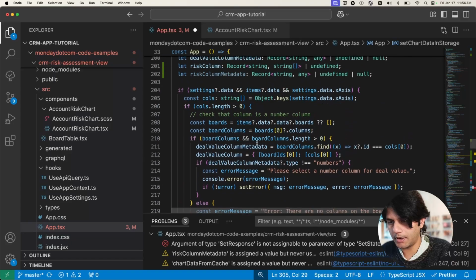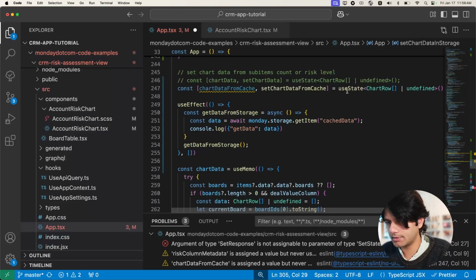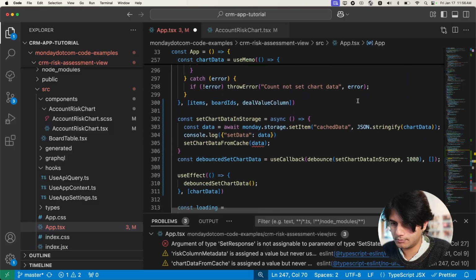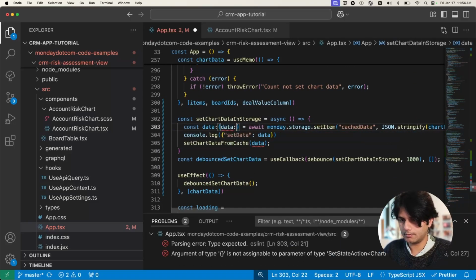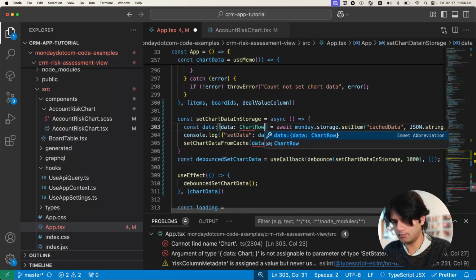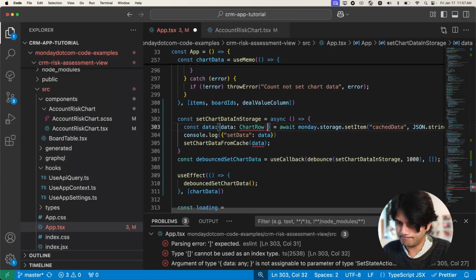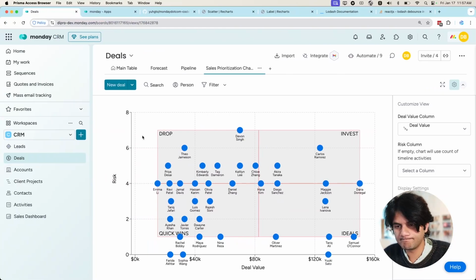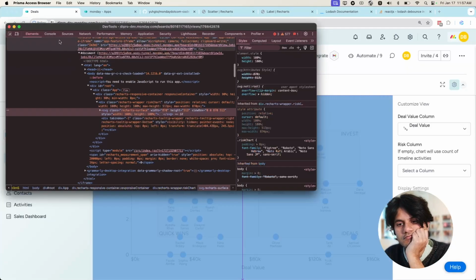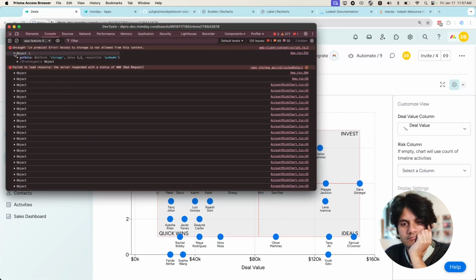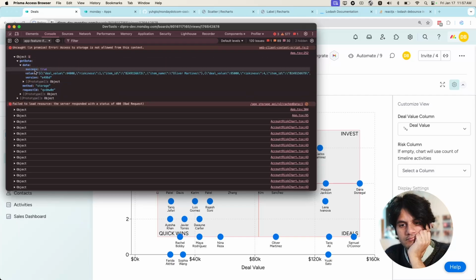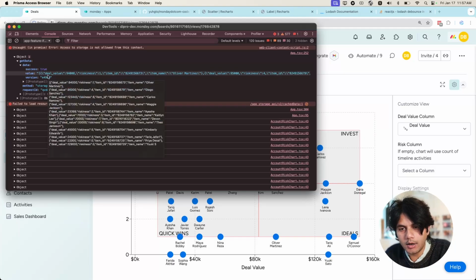Now I'm going to type error because this, yes. This is all my data. Okay.